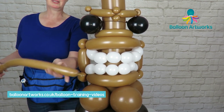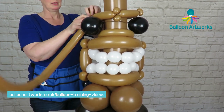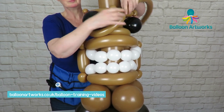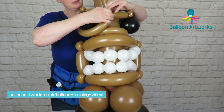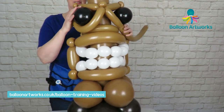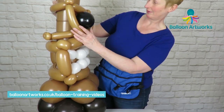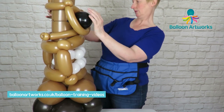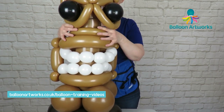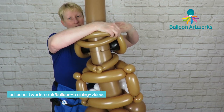Take a 260 in mocha brown with a tail of a couple of fingers. Wrap the end into that pinch twist there. Then bring this down and just loosely encircle that eyeball, wrapping that into that pinch twist there. Then do the same on this side. I'm just going to turn around and eyeball it — you can move these around and move them up. Then just bring this round the back and wrap that into the pinch twist on the other side.